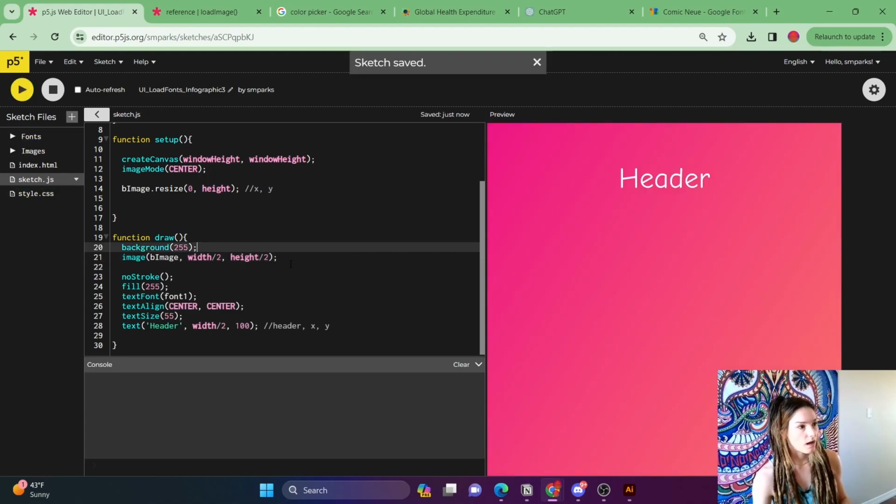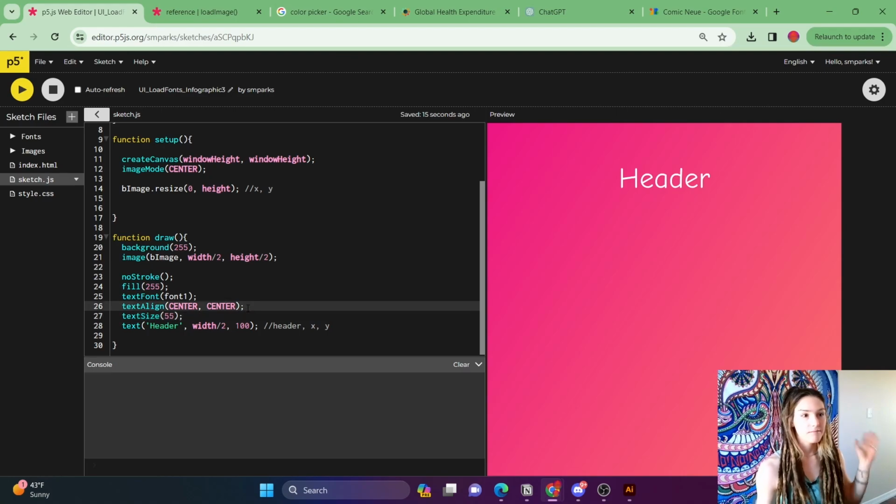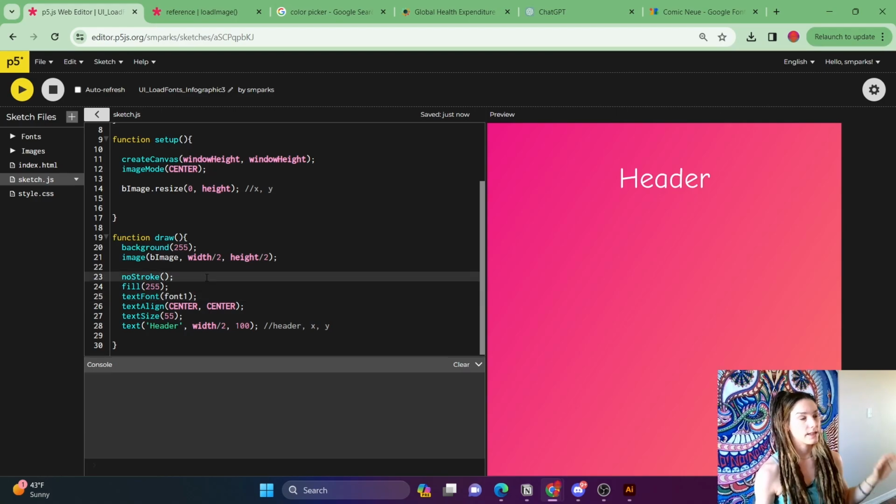Cool. So I'm going to go on to uploading all of the layers, and then I'll add some interaction and animation just to show you a quick way to sort of attack this project. So I hope you enjoyed this, and I hope it wasn't too long. Let me know if you have any questions. There's a ton of different ways to do one thing.